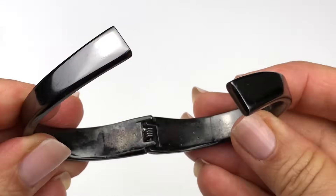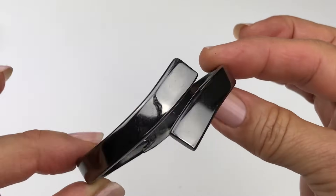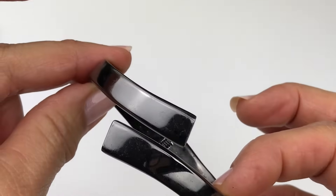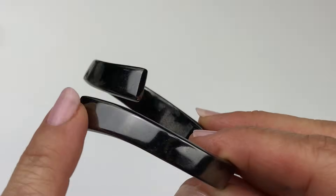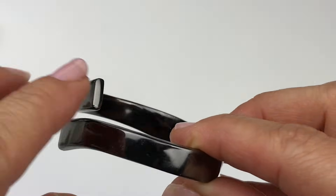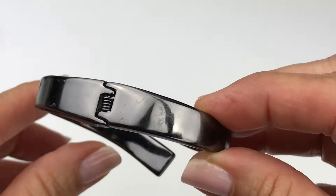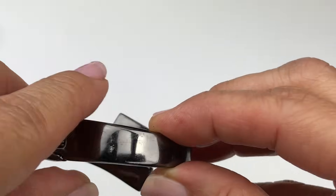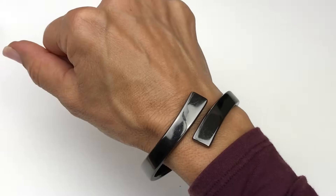Here's another clamper or hinge bracelet. It's a very simple design — I like simple things like this. This is in gunmetal with a more polished finish. There's just some tiny bit of marking. I think the worst mark I see is at the bottom right there. I'm going to try this one on.